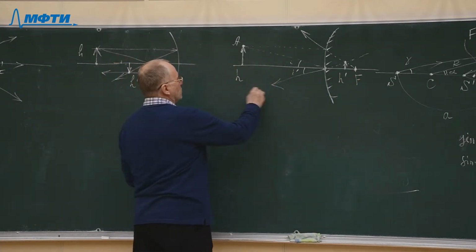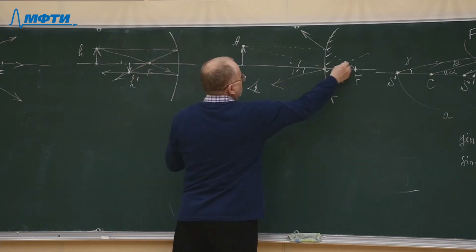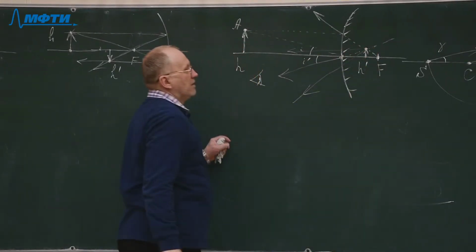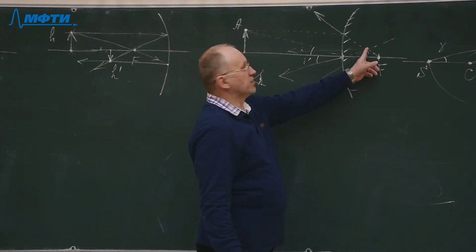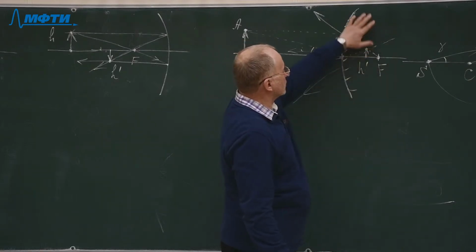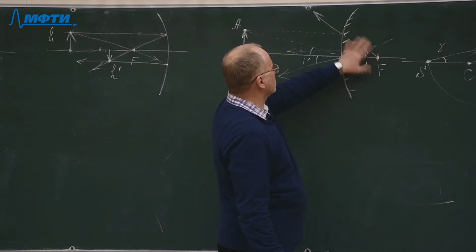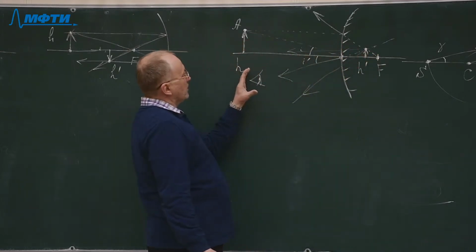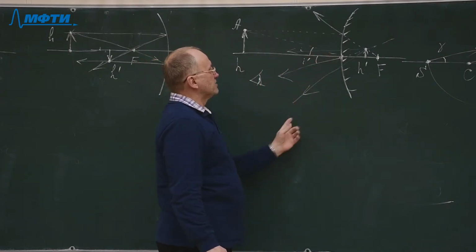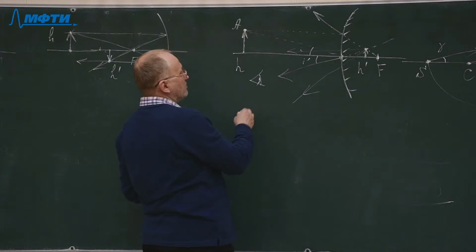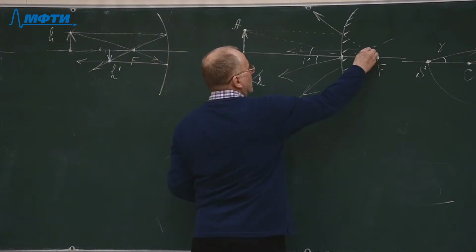If we put a human eye here, then the eye will see all the divergent rays as if coming from this point, as if the rays are originating here. But the rays do not actually originate in this point, because this point is somewhere behind the mirror, and there is nothing. There may be some solid body, for example, placed here, and nothing looking like the object is here. But if we put our eye here, we will see the divergent beam of rays reflected by the mirror, and this beam will seem to originate from this point, and we will think that there is an image somewhere behind the mirror.